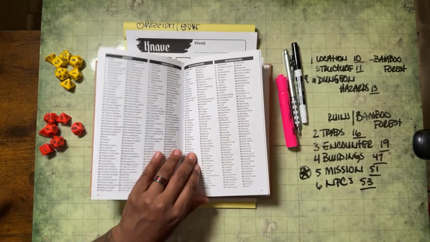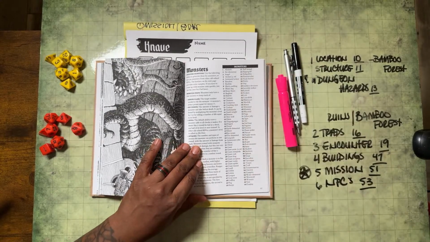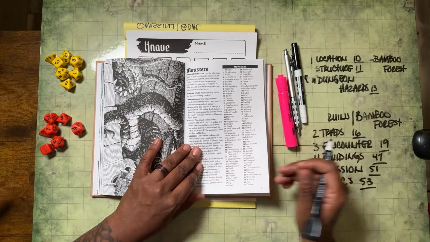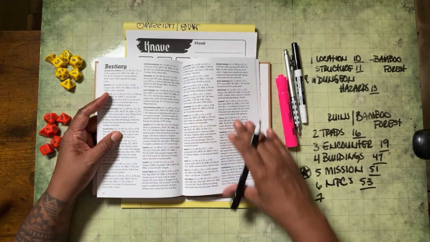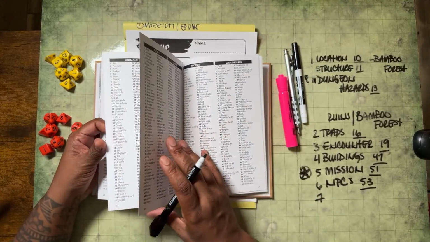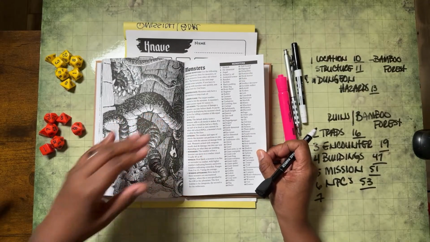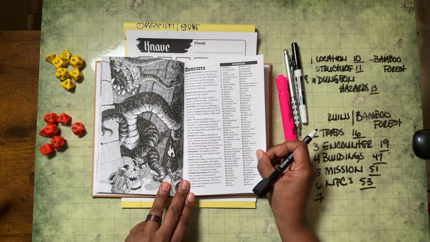This is pretty cool. This has a lot of great tables inside of it. And we've got our monsters. I'm going to take a few of these monsters. Oh, the bestiary. Yeah, I'm going to make a list from the bestiary so that I can randomly roll on the bestiary to see exactly what we come upon. See, the art is nice.